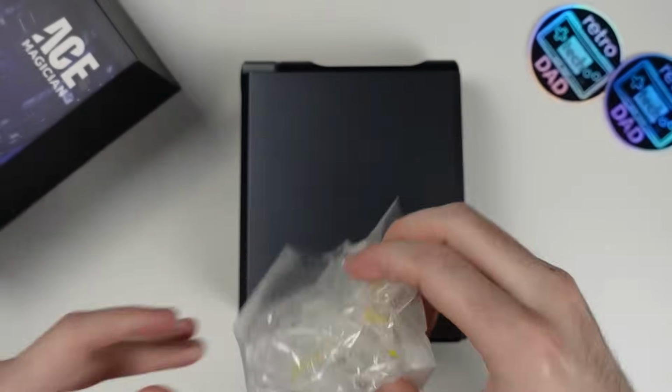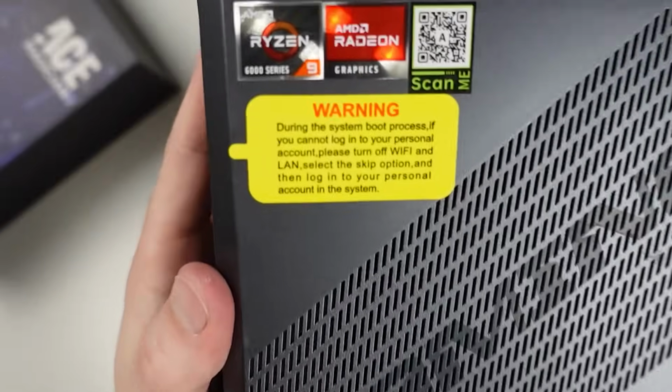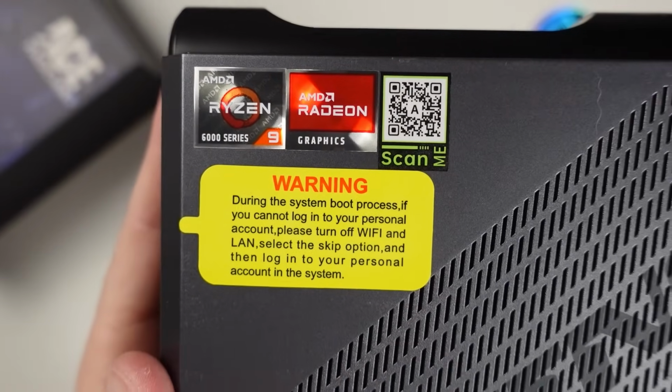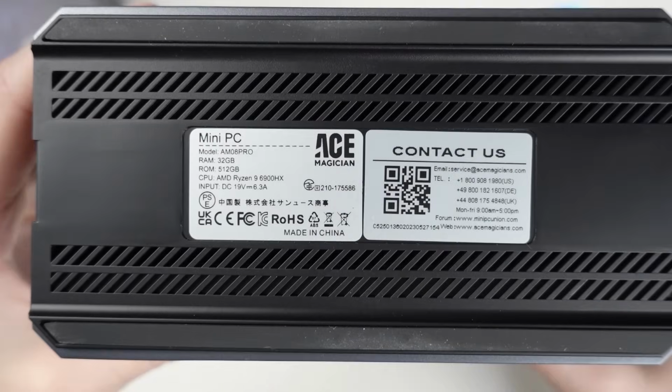Okay, much better. On one side, we have the exhaust vent with the word gaming etched into this vent. It's pretty subtle when just standing up. And of course, we have the AMD branding here with that Ryzen 9 and Radeon graphics. On the bottom, we have additional vents and some typical markings.